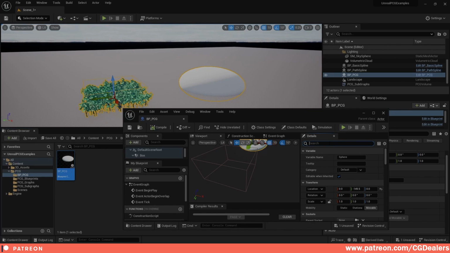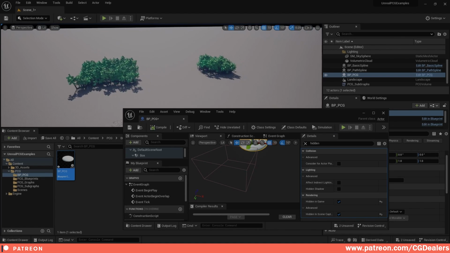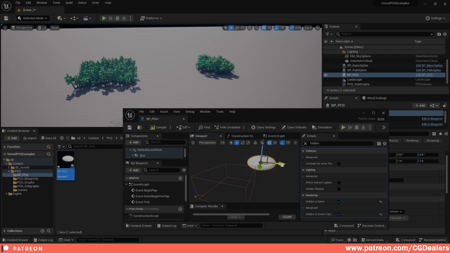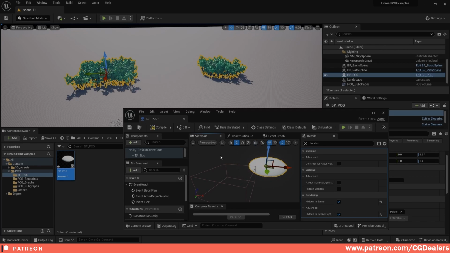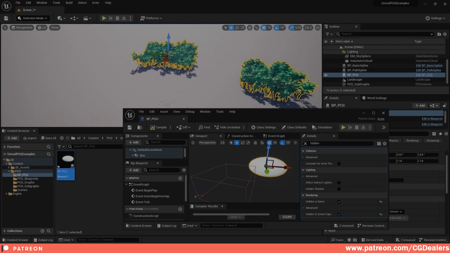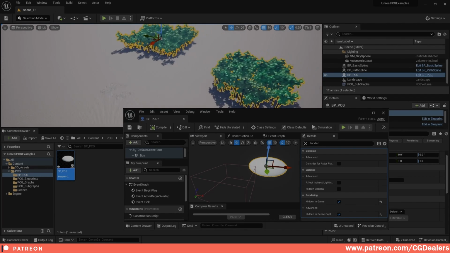This is because I need to hide my sphere. So I'm going to search for hidden, and I'm going to hit it into my scene. I'm going to press G on my keyboard. And right now this is spawned in a spherical shape. And if I start moving things around, you can see how I'm spawning this pack of trees, but in the shape of a sphere. All right, so this is something else that you can do.